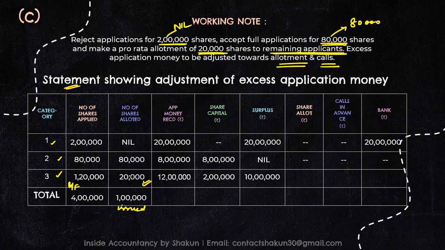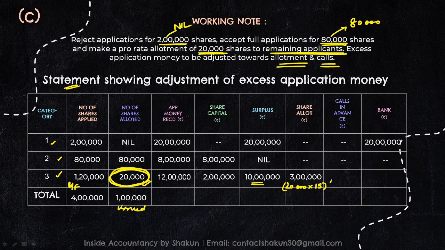See, in allotment, the number of shares allotted is the maximum, that is 20,000. That means on allotment, the total is 20,000 at the allotment rate of 15. These people who had been allotted 20,000 shares, what amount were they required to pay on allotment? They were required to pay 20,000 into 15, which amounts to 3 lakh. Right, so we know we can put 3 lakh here. Why? Because we had a total of 10 lakh with us. Out of 10 lakh, 3 lakh is put here. Still we have surplus, right?